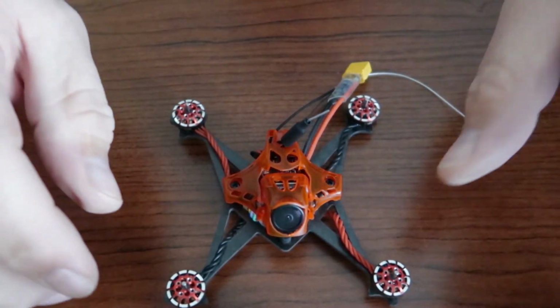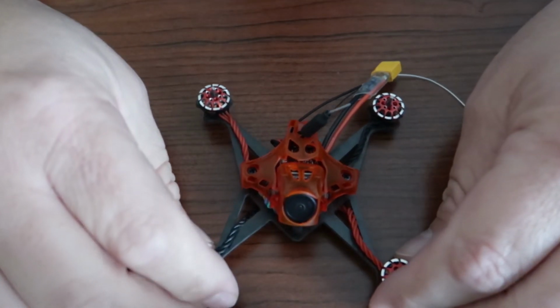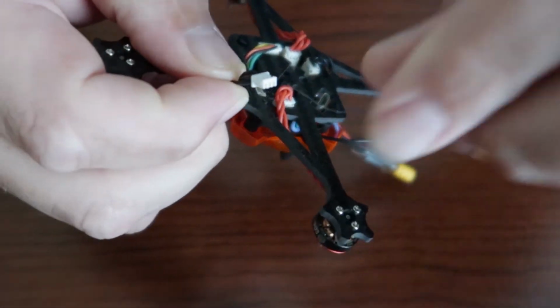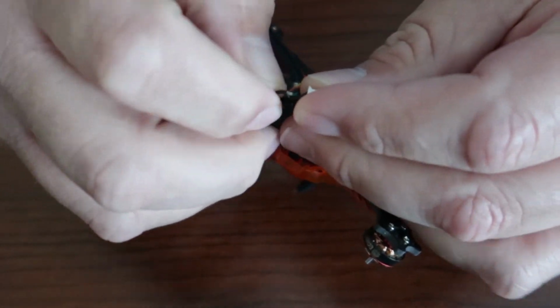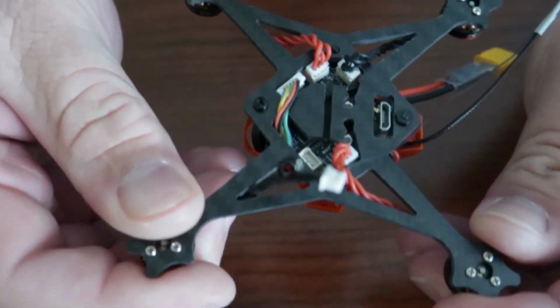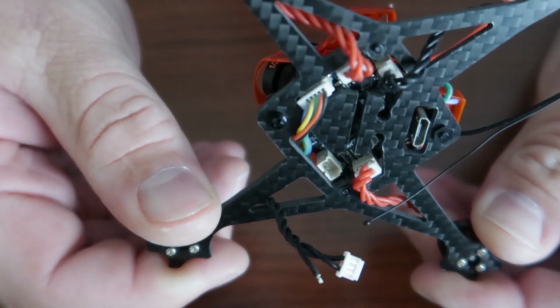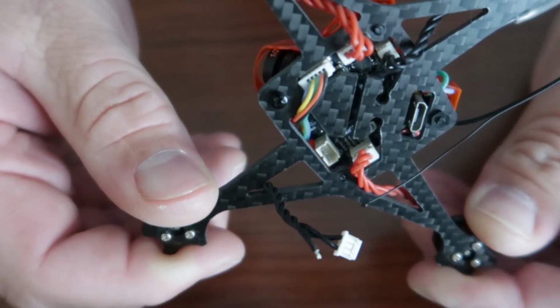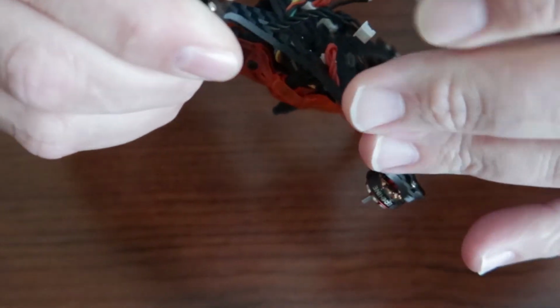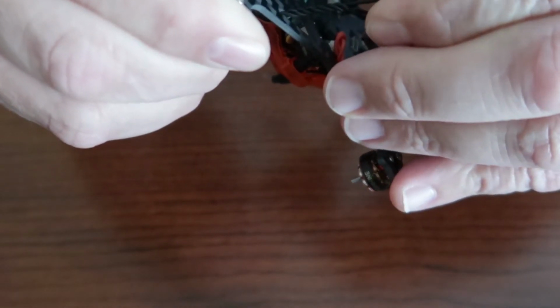Now, the other thing, while I was taking it apart to get into it, the build quality became a little bit evident. I haven't fixed this yet. It's coming here shortly. But this motor wire and connector, as you can see, that wire pulled right out. And that's the middle wire. It's not really under any tension or anything. So whatever was going on, it wasn't very well attached to the pin.